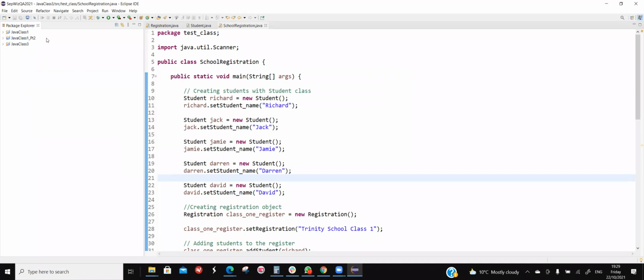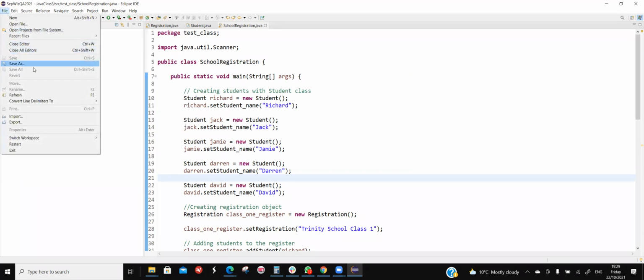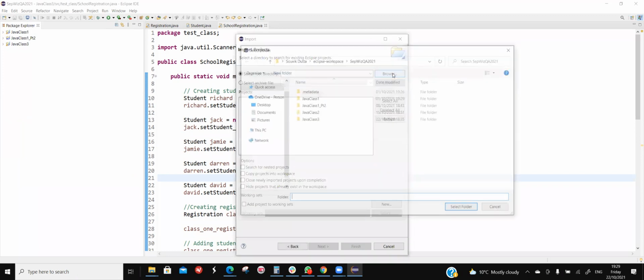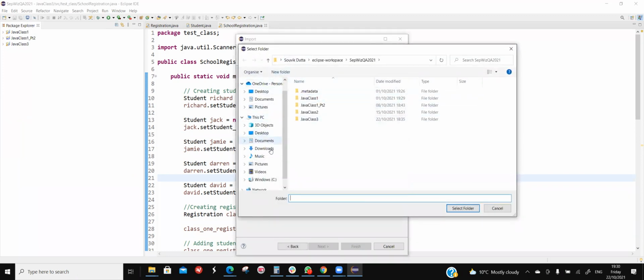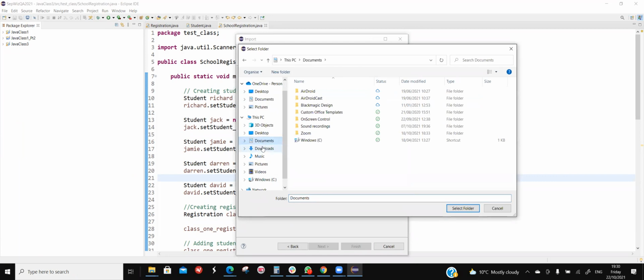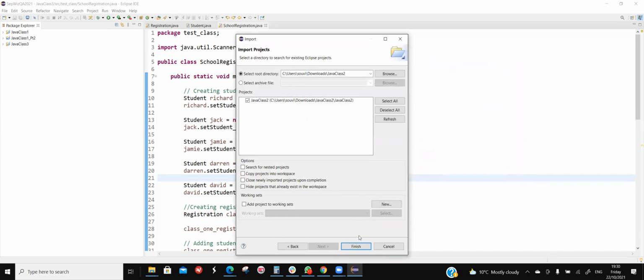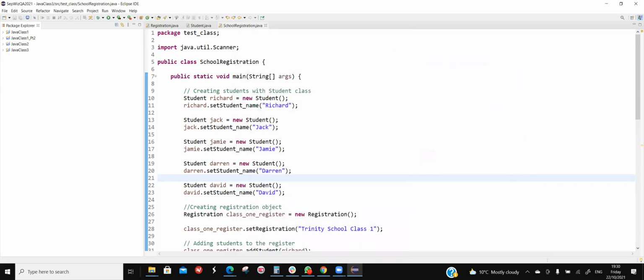The right way to import is this: file, import, general, project, existing project into workspace. Next, look at the location, which was in the downloads, Java class 2, select folder and say finish. And that's how you got it. See? Clear?